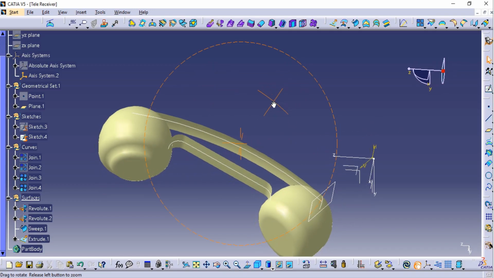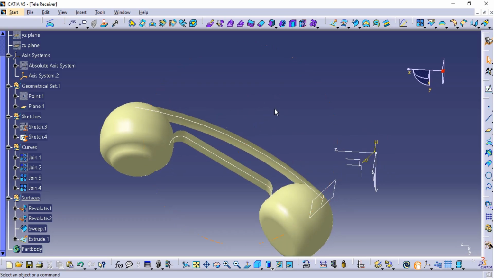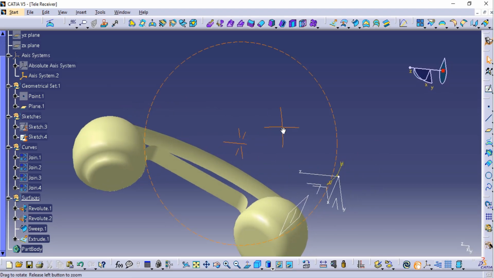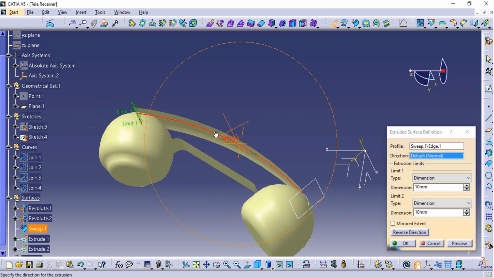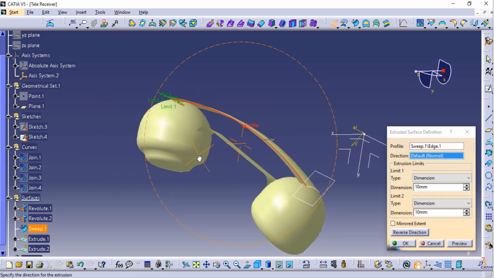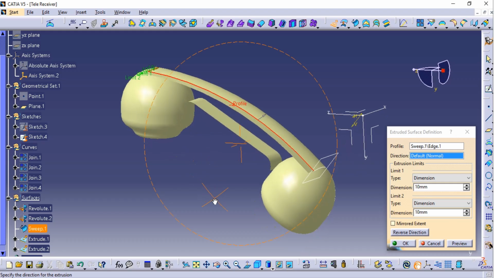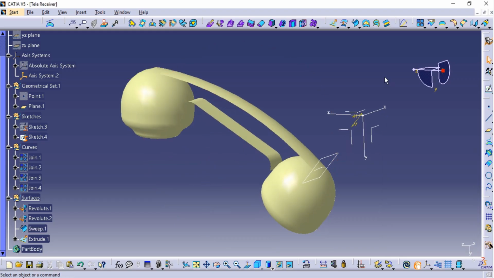Okay, we can fill it, but anyway, let's hide these two. Now it will give a better look. Now let's extrude and see whether it's going to work. Okay, let's not cancel it.